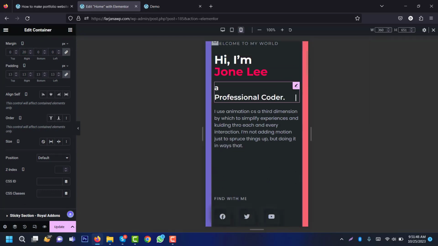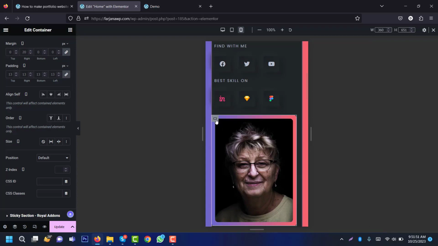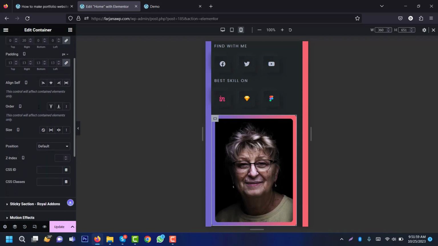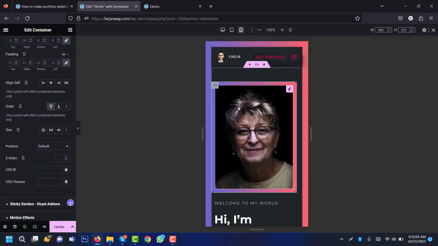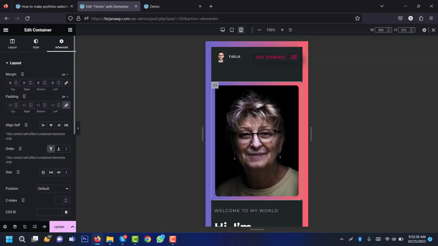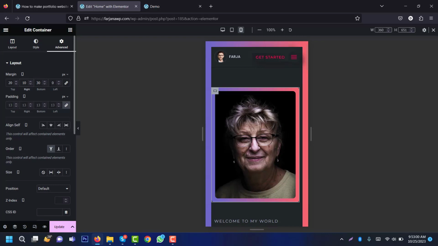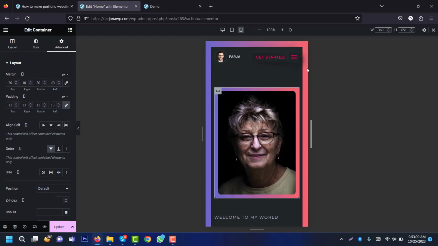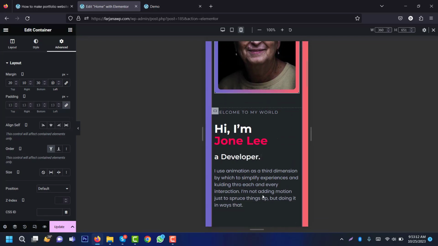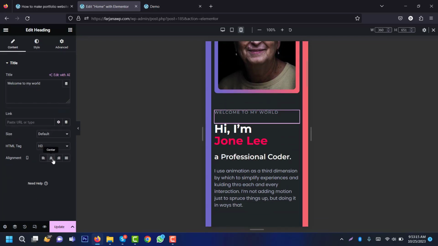Now going for phone, and here we can move these to top. So selecting this container, and from advanced, here is the order, we can move it to top. And here margin, so for margin, first making it to unlink, and if I add 10 pixel or 20 for top and 20 for bottom, or 30, and for right 10 and left 10. Yeah, looks good.